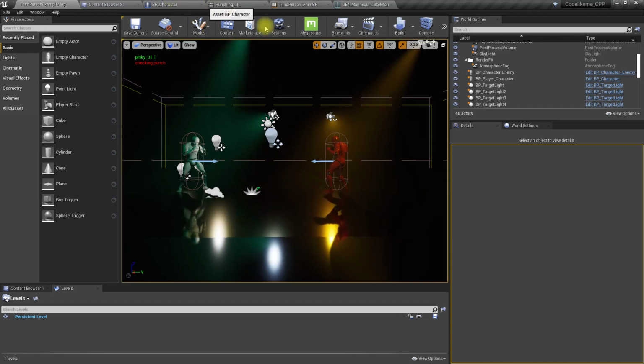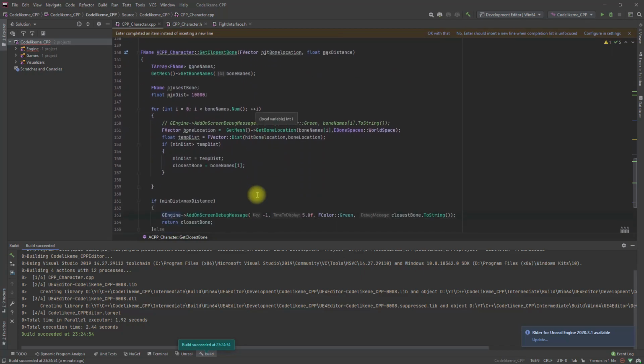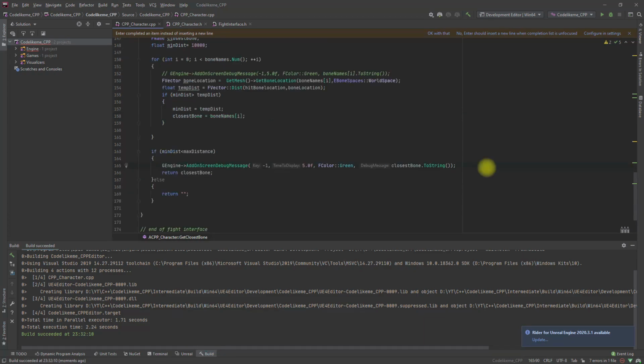Let's see. Did I do anything wrong? I think my if condition is wrong. Yeah. Well, let's print the minimum distance here as well. Maybe it didn't compile previously, or maybe, I don't know.